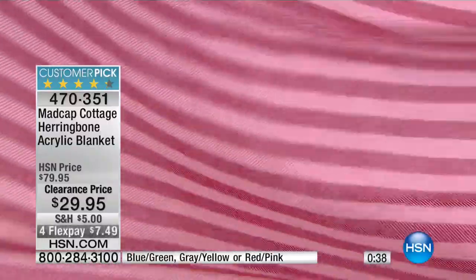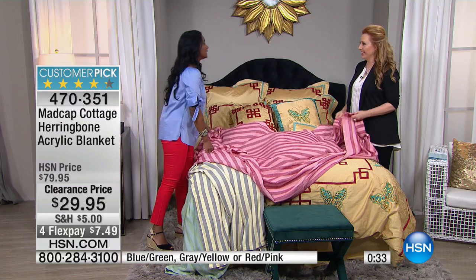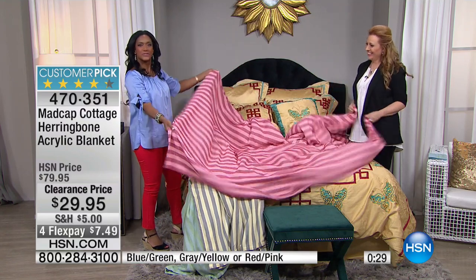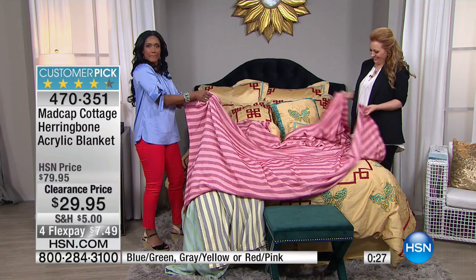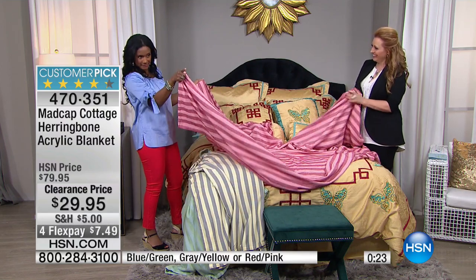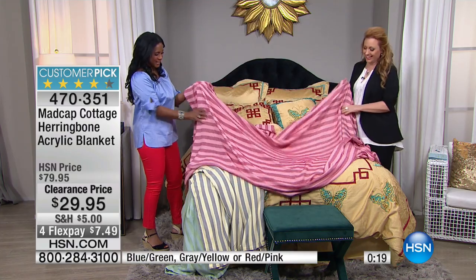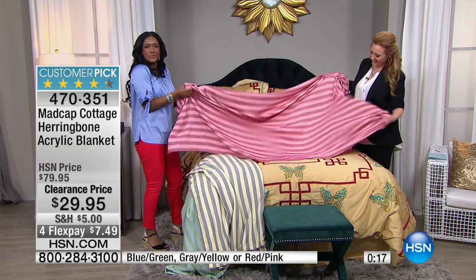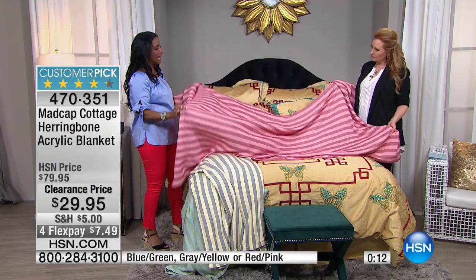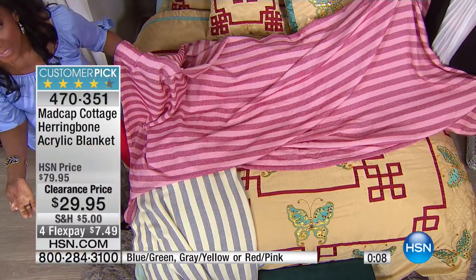You would want to wrap your firstborn baby — or your 12, 13-year-old baby. My one baby, I could wrap her up in this. You brought your baby last time you were here; my baby is 10 feet away from me right over there watching me. You just want something that's really delicious to add as a layering piece in your bedroom, add that pop of color, or throw on a sofa. You can never have enough blankets.